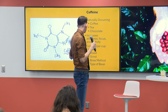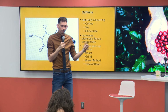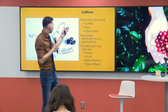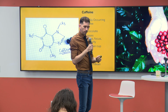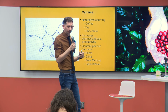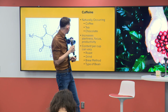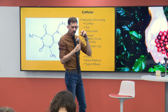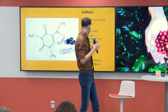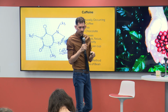They were going from drinking beer, and why was everyone drinking beer at the time? Bad water. By fermenting and brewing it, it's safer to drink. Beer was safer to drink and maybe more fun than water. But once you bring coffee in, it's still overcoming that bad water because it's brewed and the water's typically boiled, so you're cutting that hazard out. But instead of having a population and a workforce that is constantly drunk, or at least not at their sharpest all the time, you suddenly have people in a culture that is alert, more productive, more awake. So this leads to increased alertness, focus, and productivity, and this led to a very big shift in culture.